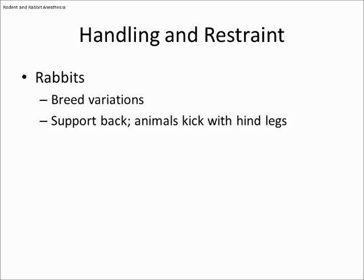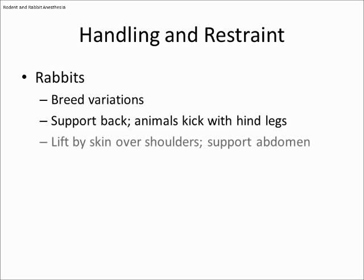So you're going to make sure that you hold them gently, and then you never, ever, ever pull them up by their ears. That's an old wives' tale. Those magicians should be shot. The ears cannot support any weight whatsoever. So support across the back, support across the legs. You always have about two hands on them. And working with rabbits is really a two-person job, in my opinion. I really like these guys.